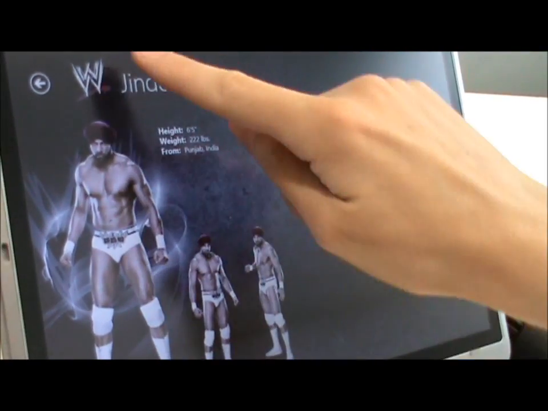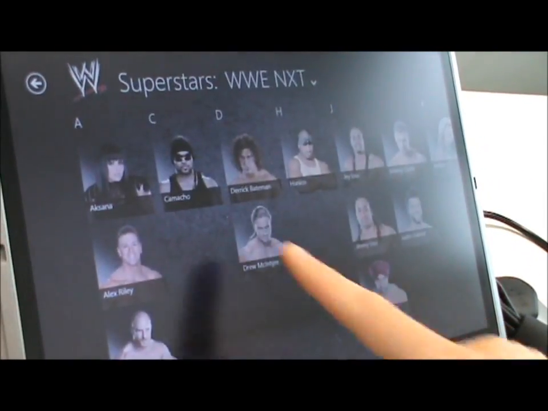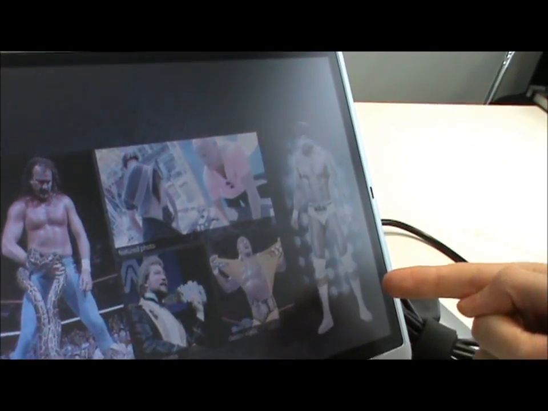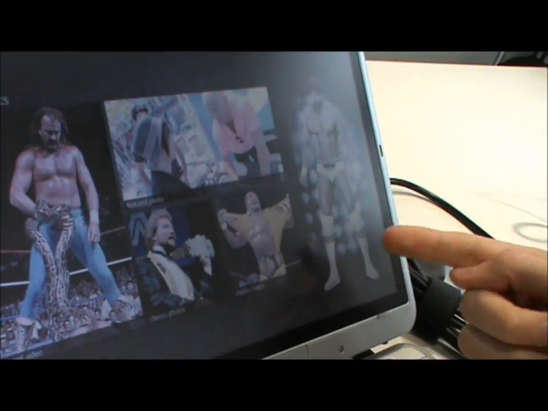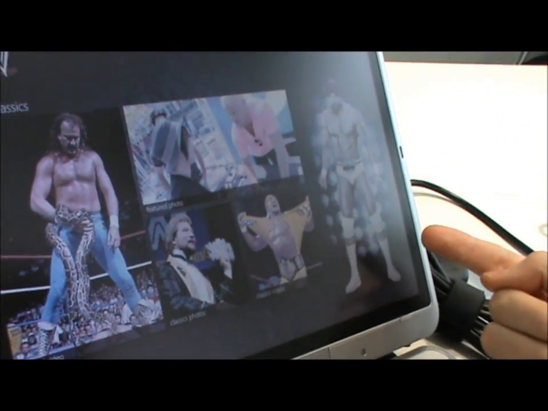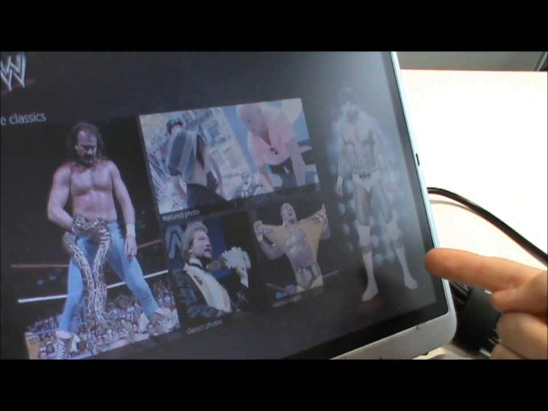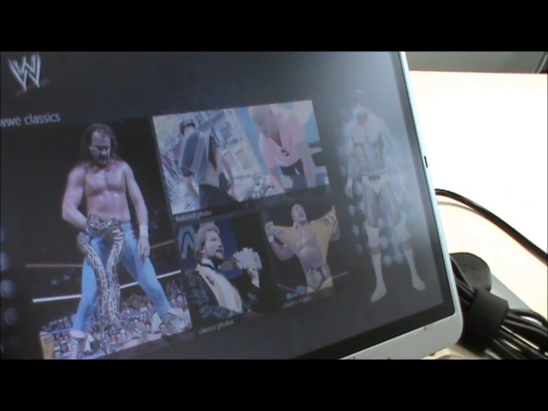What you'll see is when I go back to the main hub now, and I go to the end of the list, it's now started to replace the wrestlers with the content I've just been looking at. And that's a really nice way of personalising the experience for the user as well. So if they've got favourite wrestlers that they're always looking at, they will now appear on their main hub.